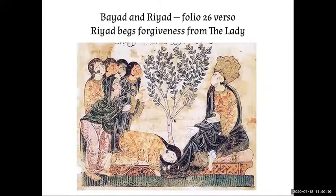Near the end of the book, here is Riyad begging forgiveness of the lady. Again, she's got a drape. The go-between is wearing a drape. The young women of the court have the curls. One thing I should mention is this headdress the lady wears in all the pictures — this is probably a taj. Quite unlike the taj known in Persia, but consistent with some headwear that survives in North Africa. It's made of metal, probably just a front piece rather than a full dome, going back around the head with a band somewhat like a crown or coronet. It's elaborately chased with patterns and indicates her high status. We don't know how the story ends — do Bayad and Riyad get together or are they forever separated?